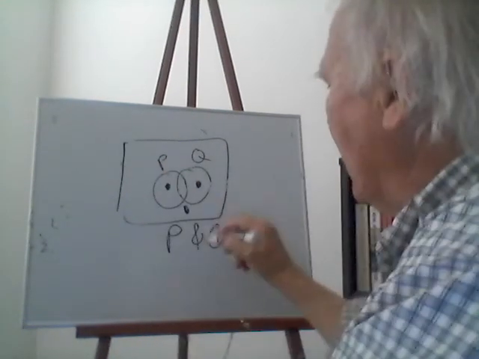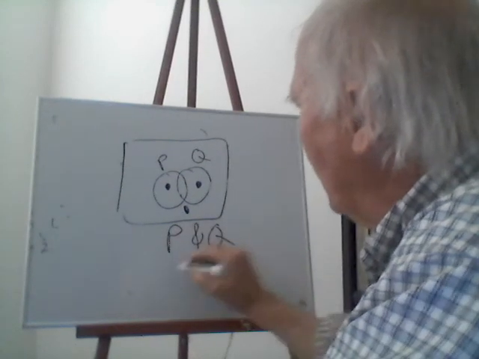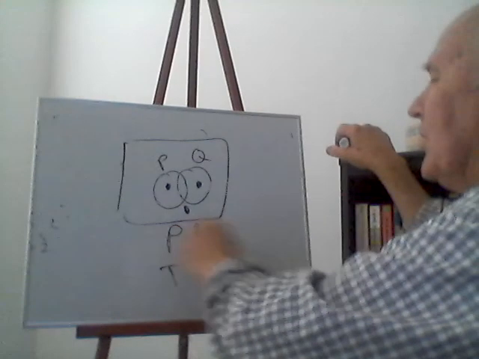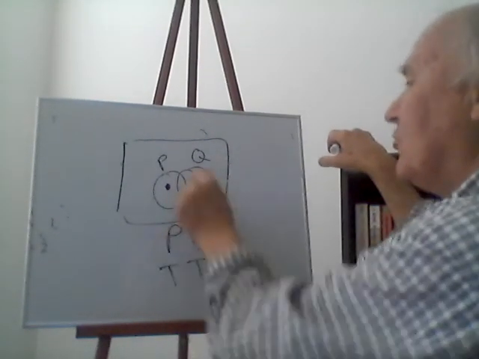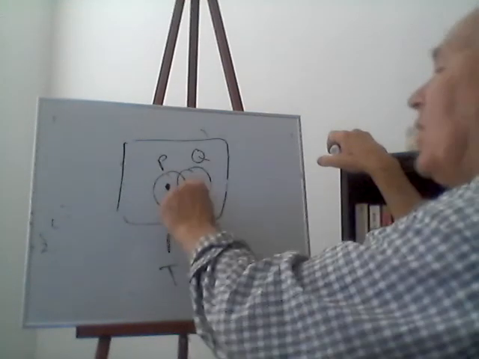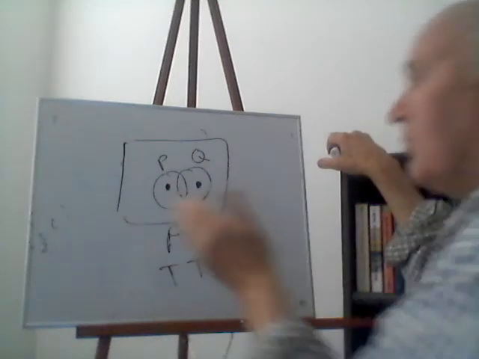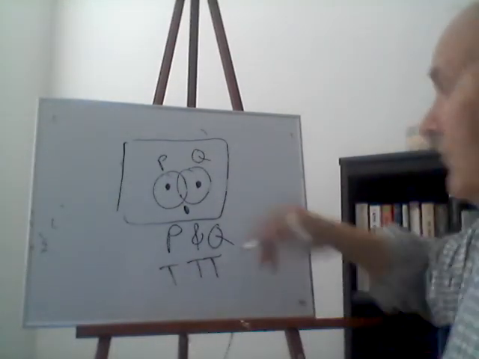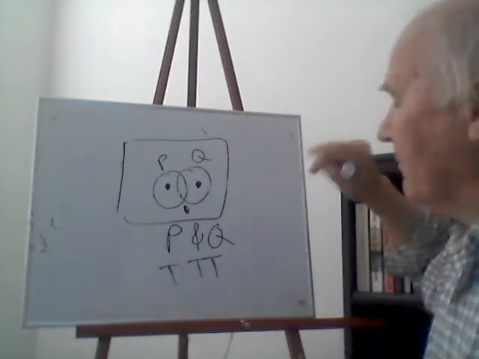So what you say is, this diagram here says P and Q is true when P is true and Q is true. P and Q is true, because it's undarkened, when, and now we're inside the P and we're inside the Q, when P is true and Q is true. That's the only time it's true. Because in all the other sections, at least one of them is false.